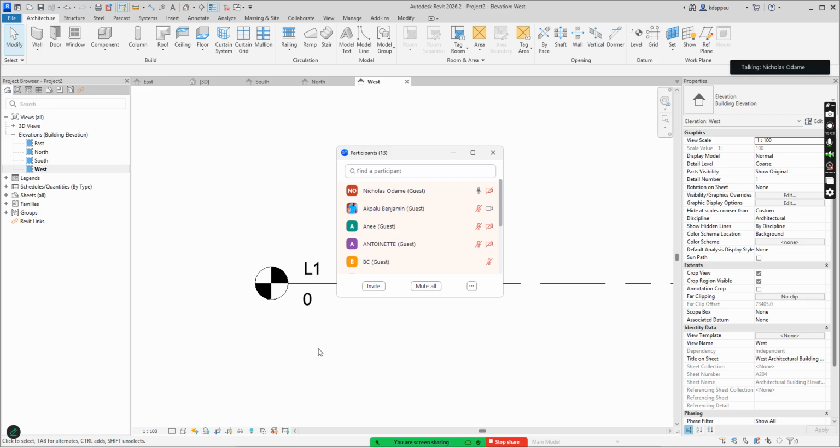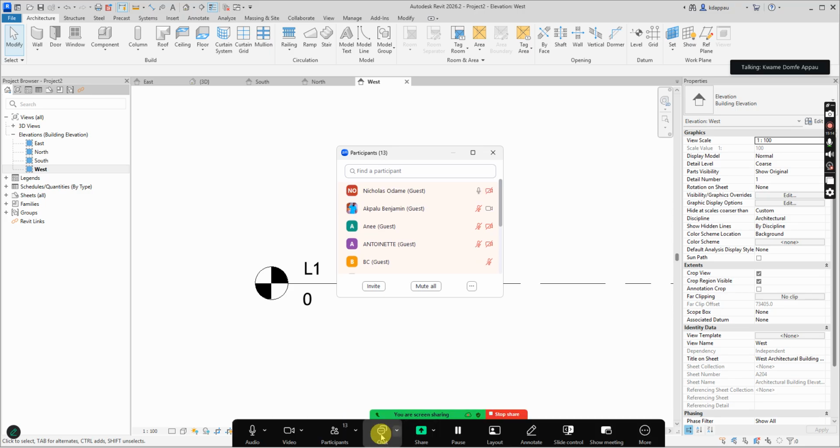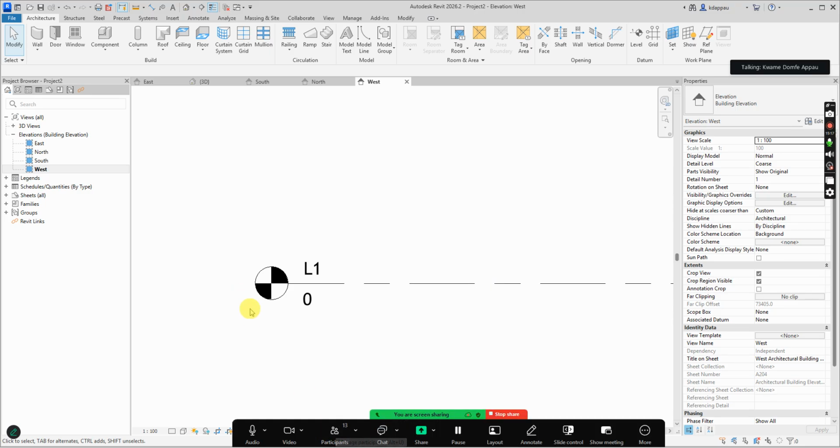Can you hear me? Hello. Yes, sir. Can you hear me now? Yes, I can hear you. Okay. I'm asking if this level head is an acceptable standard for drafting for a level. You can unmute your camera and then talk.